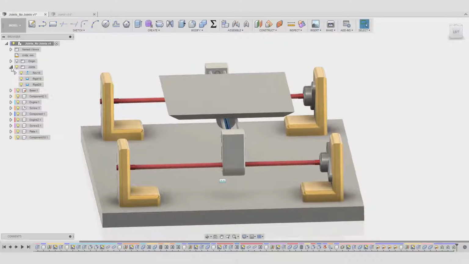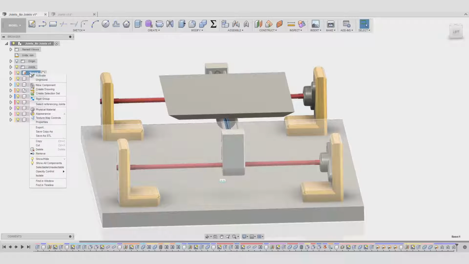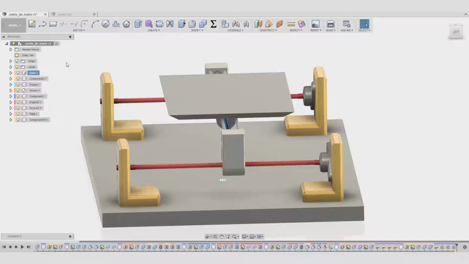And now you have to remember that when you start working with joints, one of them must be grounded. This is also how it works with other CAD programs. You need to ground one of them so they're not going to move in space. So now nothing is actually moving. You see, I'm trying to move it, this one and this one, nothing is moving.